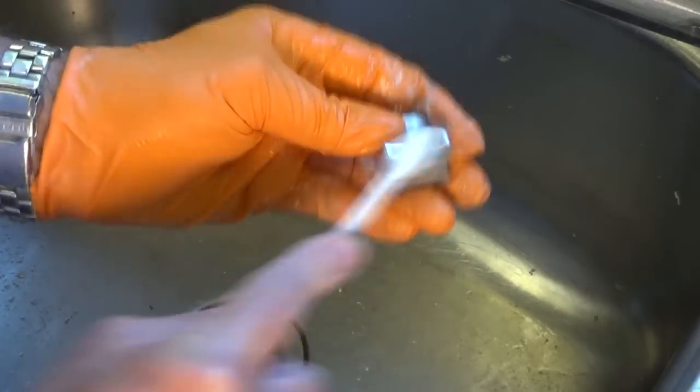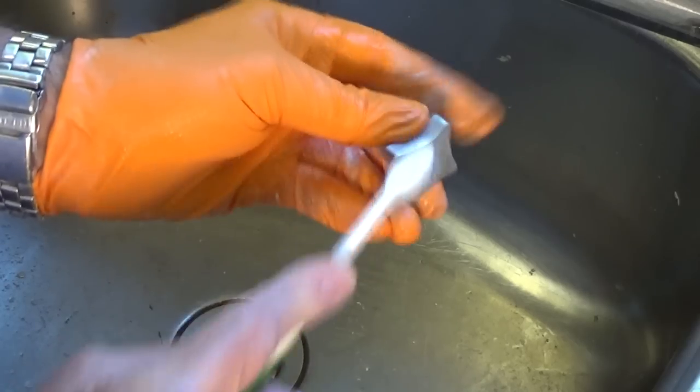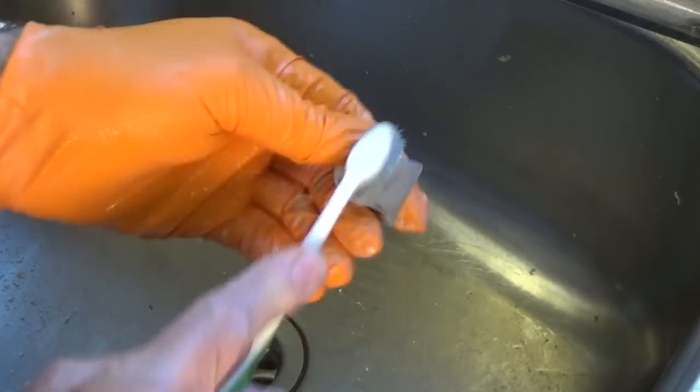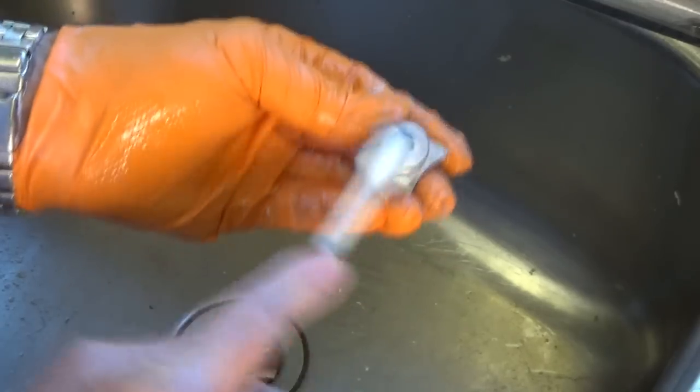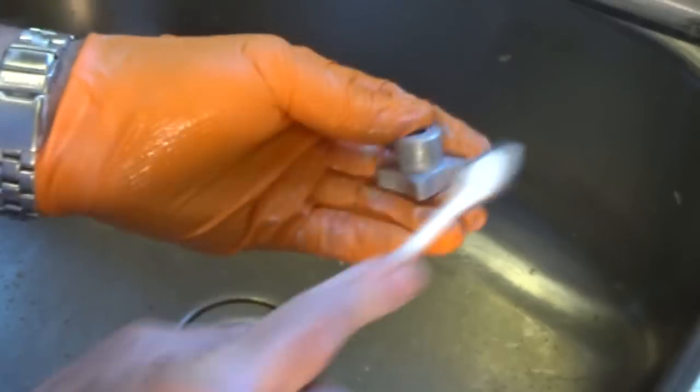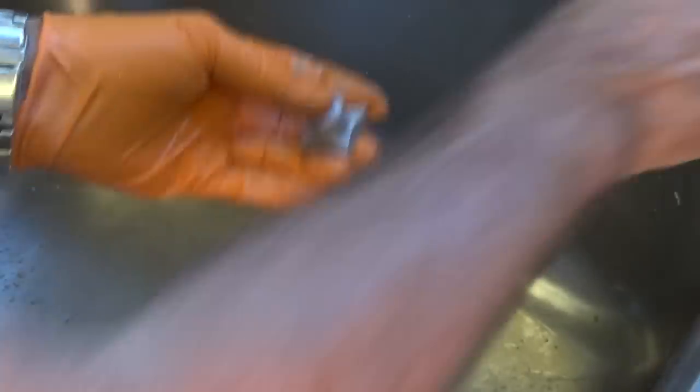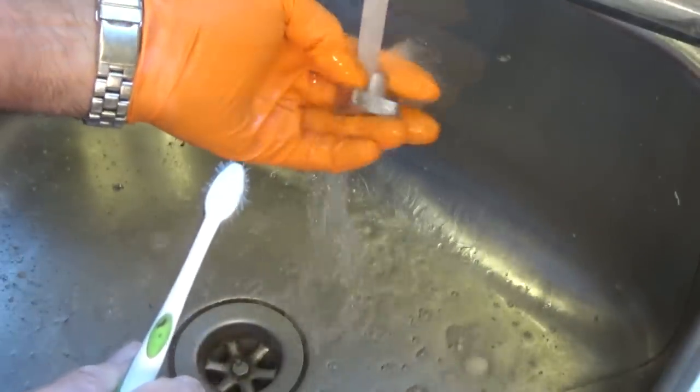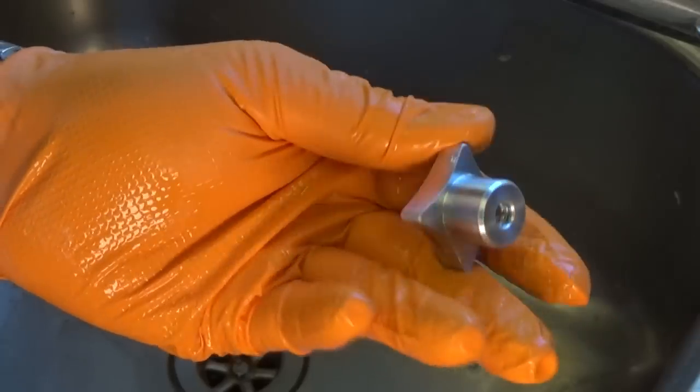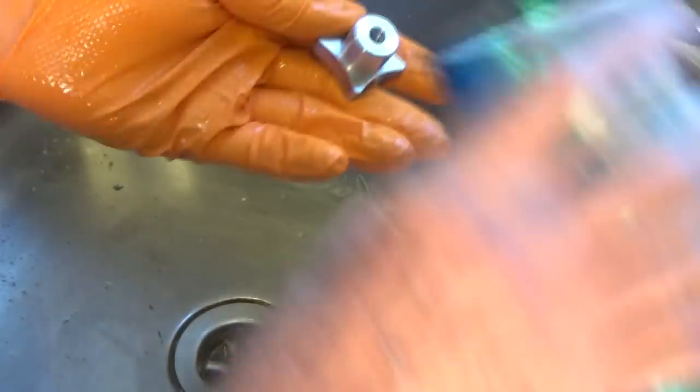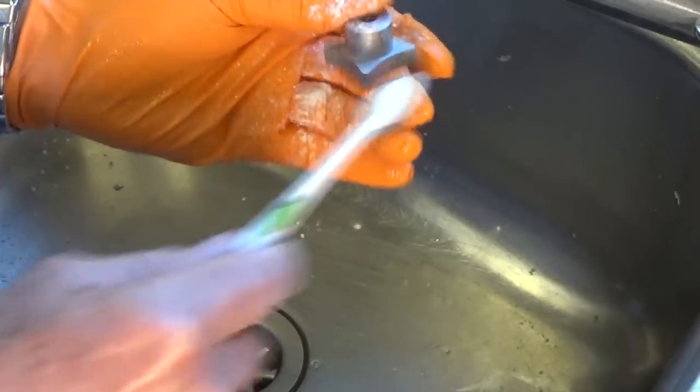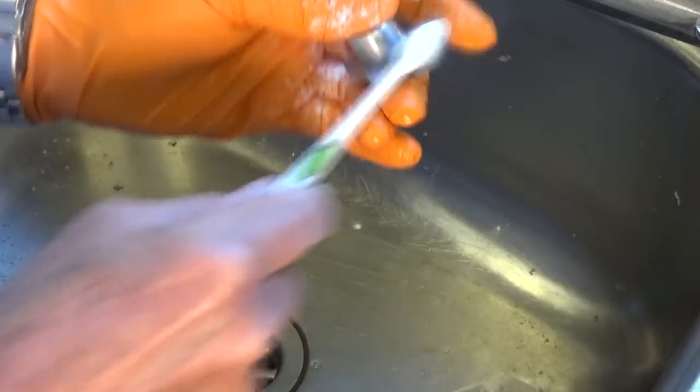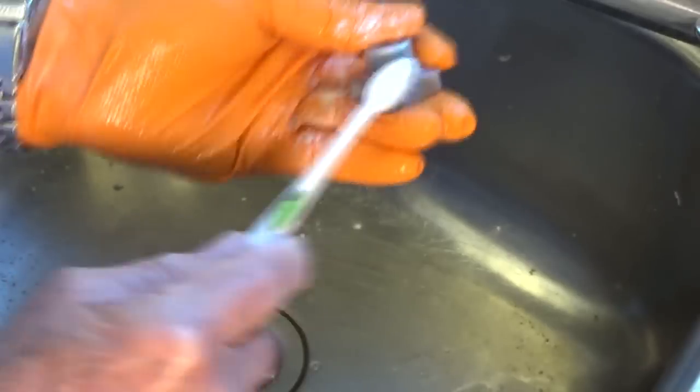You do need to wear gloves, your fingers will have an oil film on them and that will contaminate the surface after you've cleaned it. Just wear your gloves, give it a really good scrub, rinse it and then look for any water breaks. If the water doesn't form beads on the surface you're good to go. You can buy commercial cleaners for doing this job, I've actually got a tub of it. But if you're looking to do this on a budget just use Ajax, it works really well. You do need to be thorough, it's nothing worse than spending an hour or two on this process and then finding out when you put it in the dye that there are little marks and areas where the dye is not taking up. You've got to strip it and start all over again.